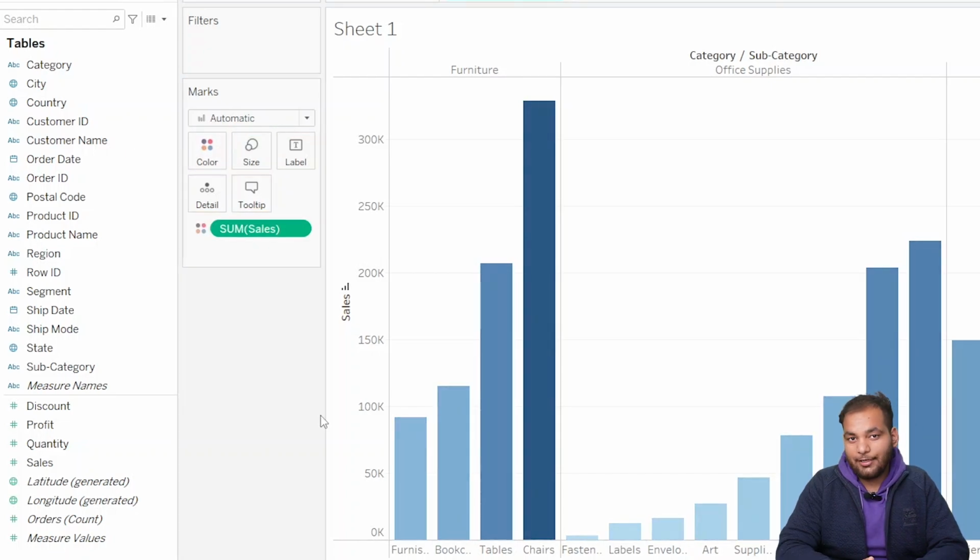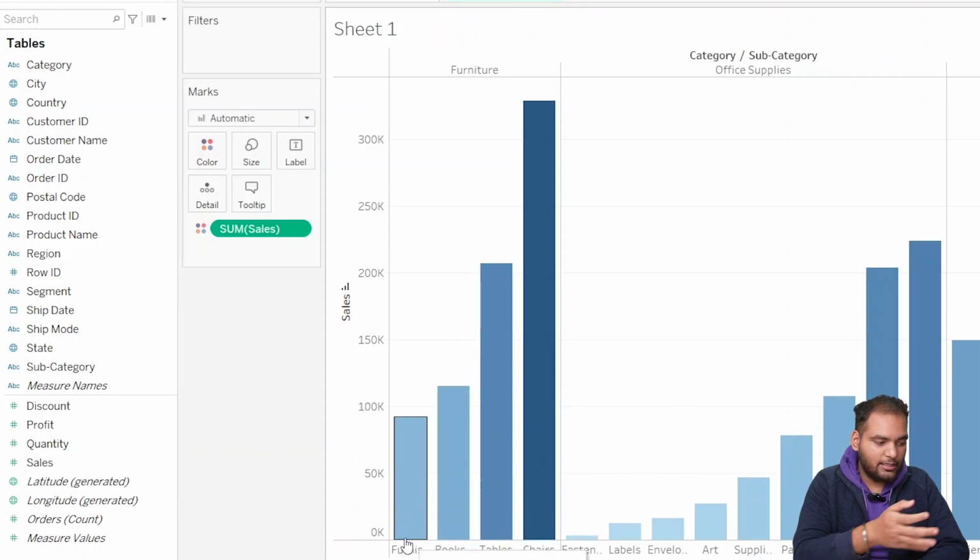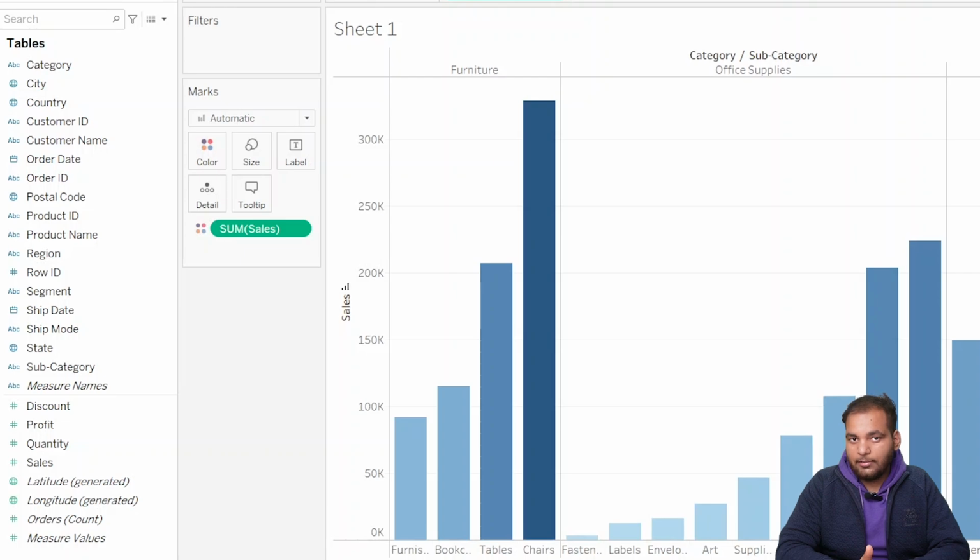See how visually it looks, easy and simple, showing subcategories, like in furniture, the subcategory furnishings has sales of 91,705. And if you see the color, the lighter one has the smaller sales and the dark one has the higher sales. These charts show office supplies have the lowest sales while technology leads. Based on this, you might decide to promote office supplies or invest more in technology products.